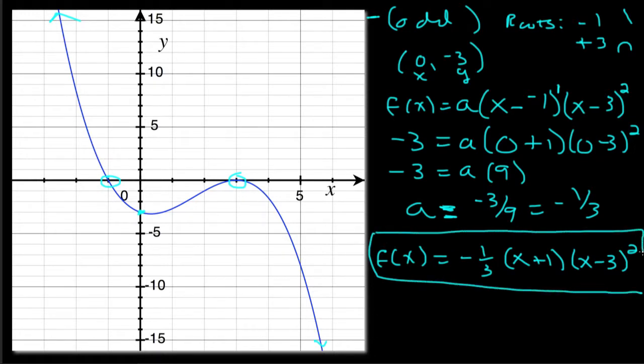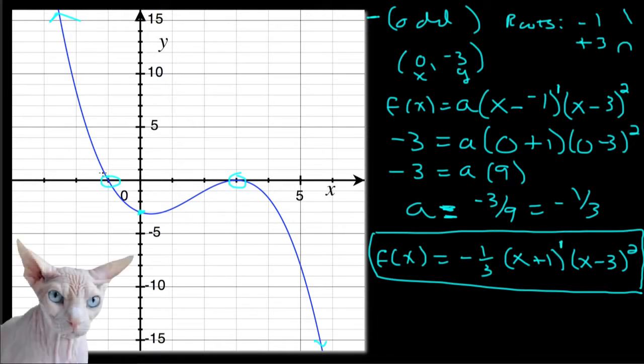There's other versions allowed because I don't know whether this root here would have a second degree or fourth degree or sixth degree. So any even power here would be acceptable. This term here has to have 1 as its exponent because that's not cubic at the root of negative 1. It looks linear, so that has to be not any odd degree, but it has to be a first degree.